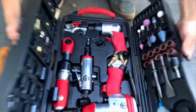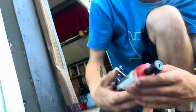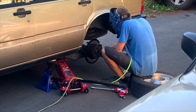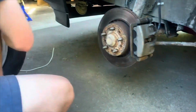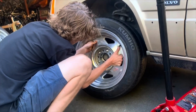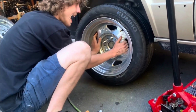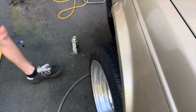Look what came in the mail. Ran down to Strathcona, got some nuts for my car. Now, we're about to see if all my calculations are correct. They're gonna fit just right, dude. Oh yeah.